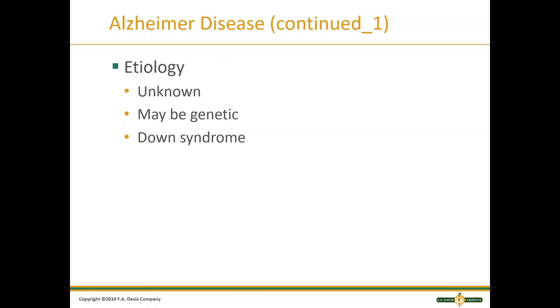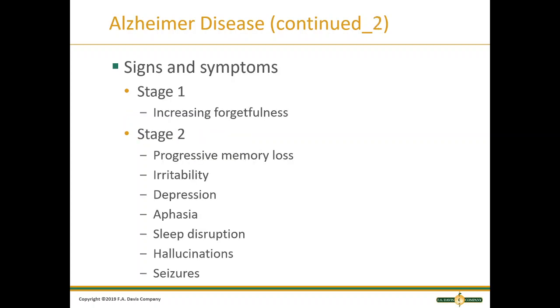Alzheimer's disease is a progressive degenerative disease with neurofibrillary tangles. We don't know where this is from exactly. They're throwing billions of dollars of research at it because the numbers for Alzheimer's are rapidly increasing. Maybe genetic, Down syndrome, something in our food, something that everyone is getting because it's increasing. Some chemically related thing is what has been talked about, but they don't know, so they're trying to find out.